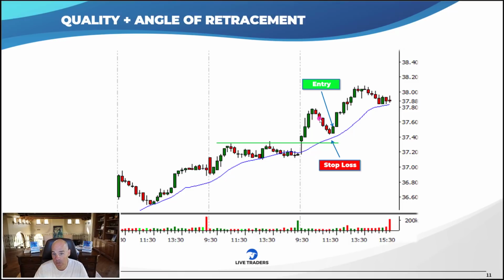All right, but we also have a sequential pullback, not a lot of overlap. Risk to reward is decent, right? You're going to get in at perhaps 37.50 with a 10-cent stop, room to 37.80. That's a 3-to-1 risk to reward. Guys, make sure you're taking clean buy setups. Don't manufacture a trade that doesn't exist. Okay? Make sure you're getting a decent pullback.